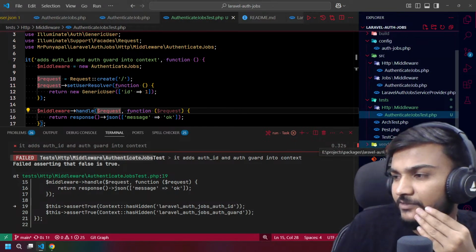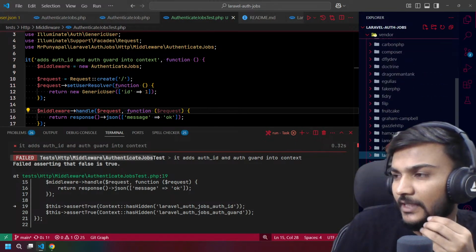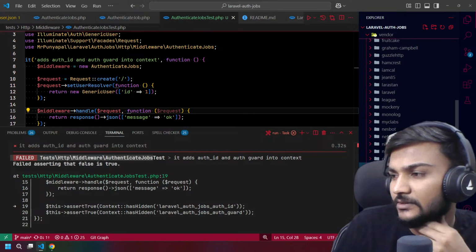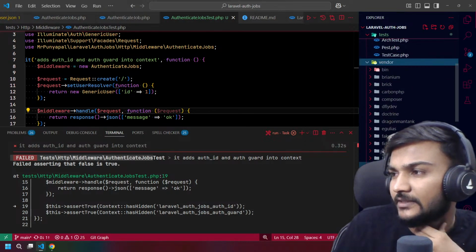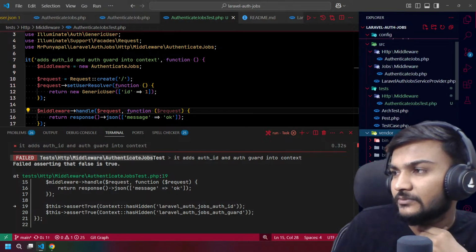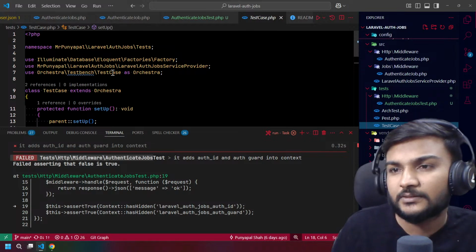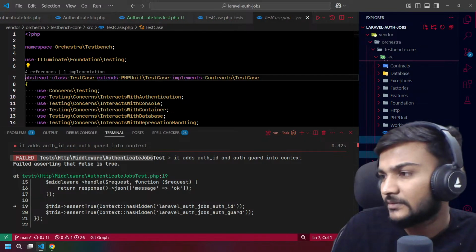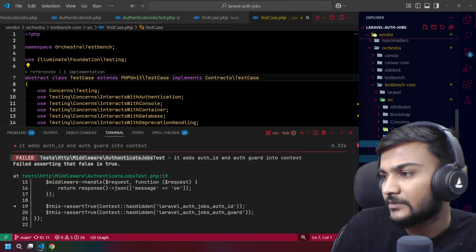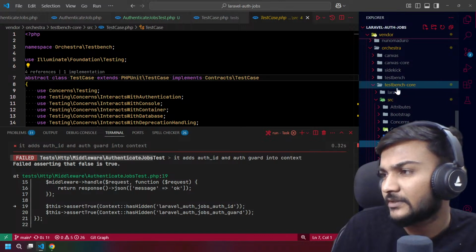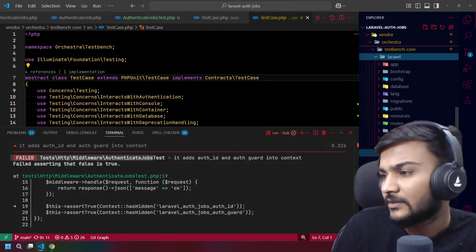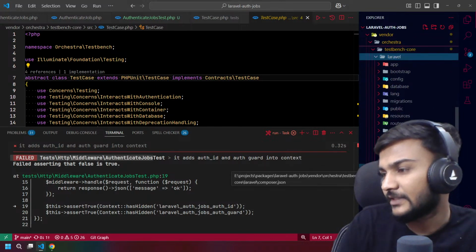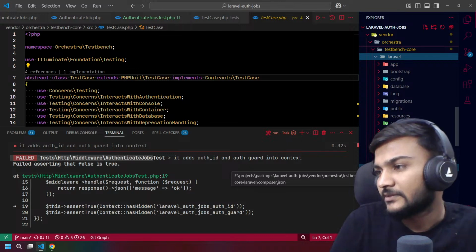I think in the test bench we actually have a user, right? So we need to check that test bench, and I think here we have it, the test bench. We have a migrate processor, everything. Yeah, here we have a Laravel and the whole app is there already, right?